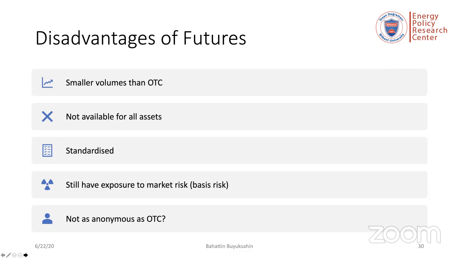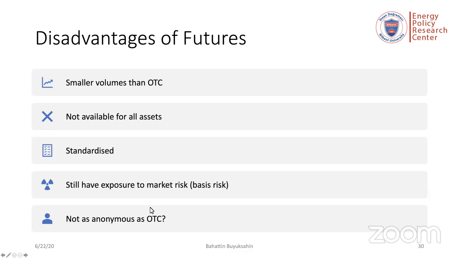It might not serve your purpose of hedging, because if you are a jet fuel consumer like an airline company, you might want to go to the OTC markets to get jet fuel from a swap dealer, and that swap dealer in turn comes back to the futures market to take another position to neutralize his risk. They still have exposure to basis risk, but basically, futures are much more transparent than OTC.